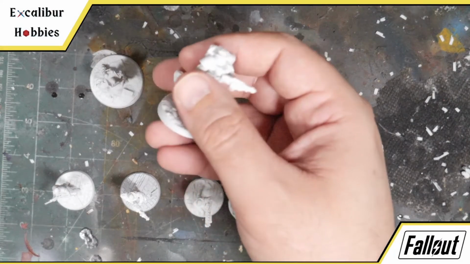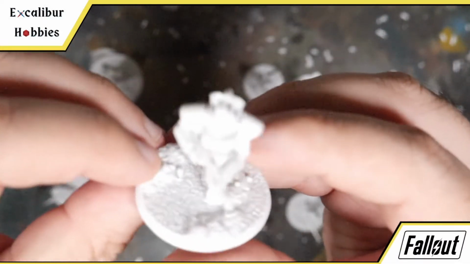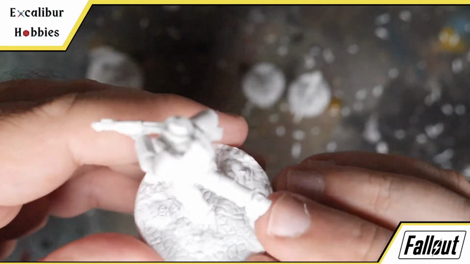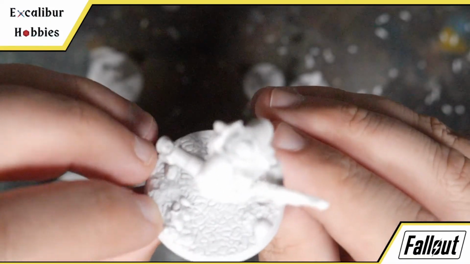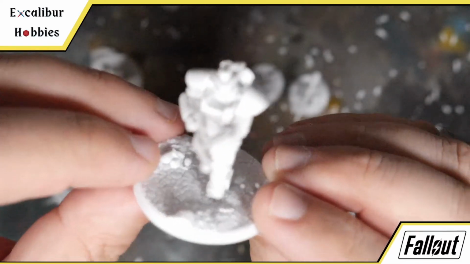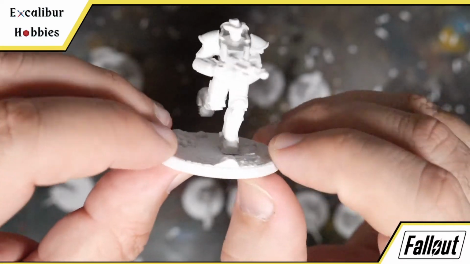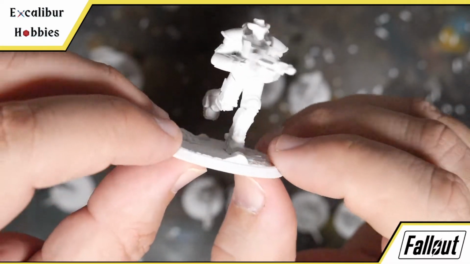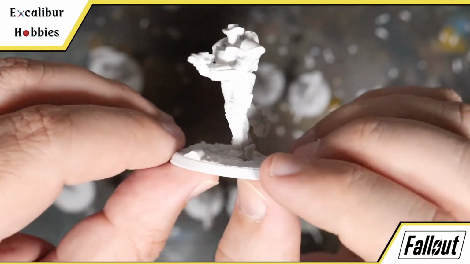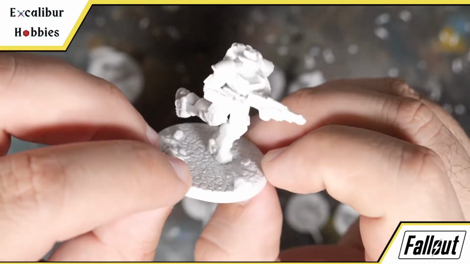Alright, and then I believe this is Clint. So he's kind of in a running with a modified laser rifle pose. Love the hat, makes him look like a post-apocalyptic cowboy kind of guy here. Teddy Roosevelt looking. He's got his glasses, his hat, the whole 9 yards.